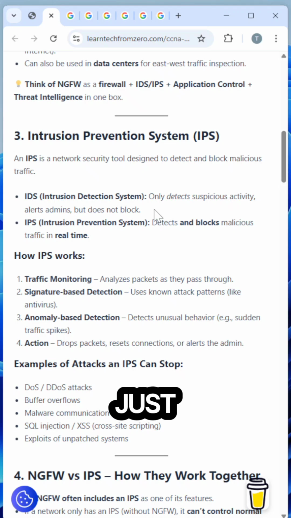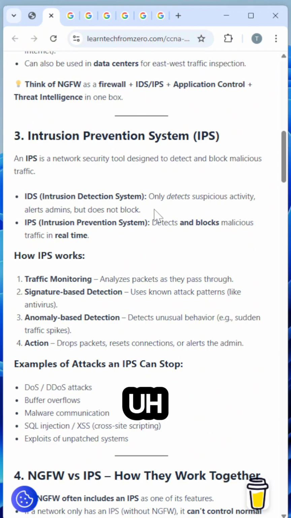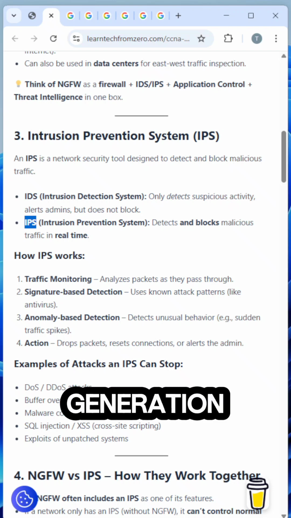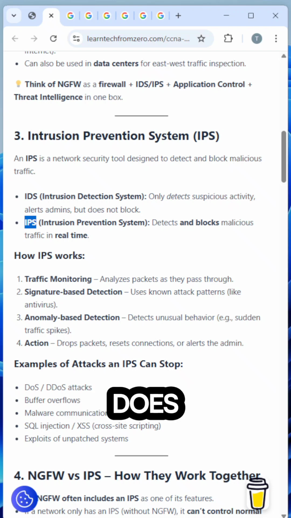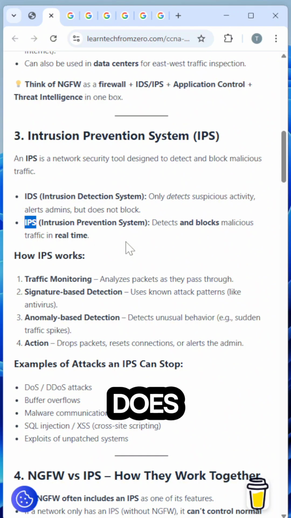It will just listen for problems. If it ever sees any problem or any threats, it will let you know: okay, there is this problem going on. It will give you an alert. So that's detection. It only detects and only lets you know. An intrusion prevention system will prevent it. That's why this function is already in the next generation firewall, because the next generation firewall already does a lot of filtering and monitoring. Along with IPS, it does more.